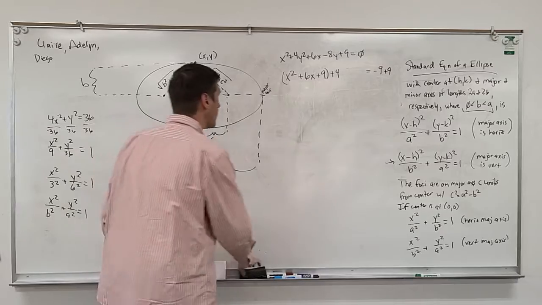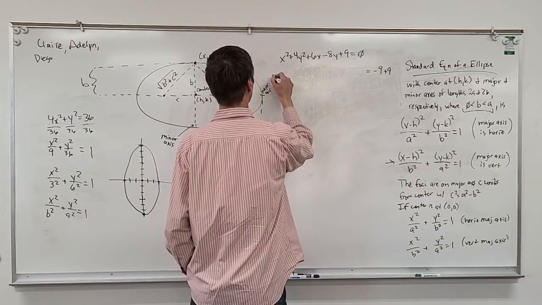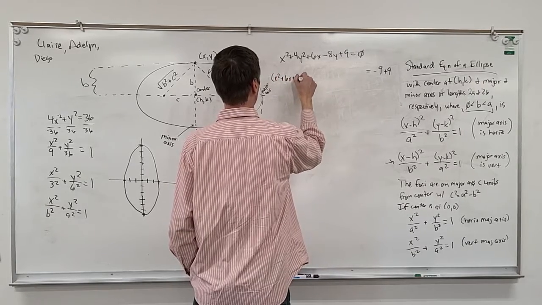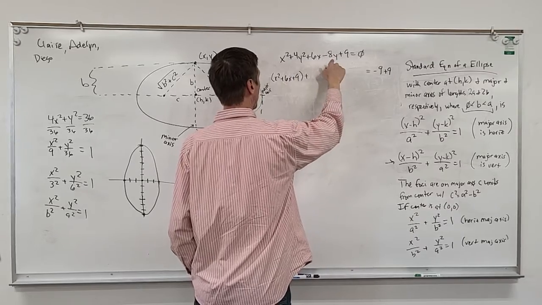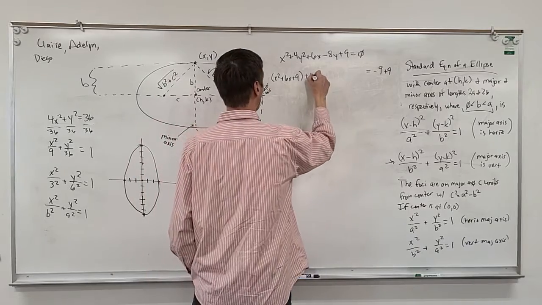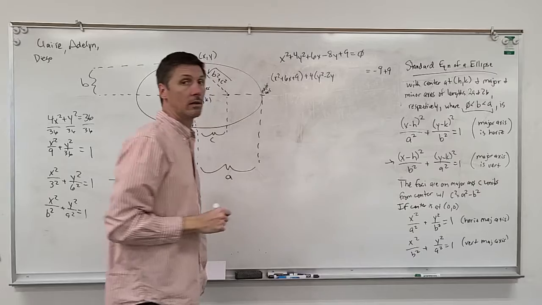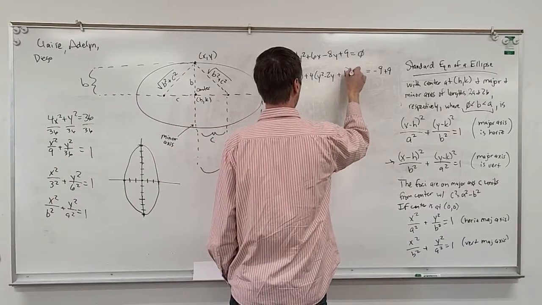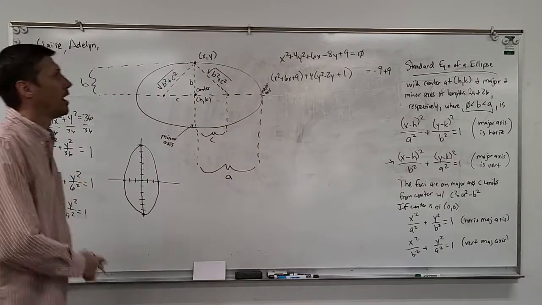I'm running out of room, so hang on a second. Let's do x squared plus 6x plus 9, and then the plus 4y squared minus 8, but we're going to have to pull the 4 out. So let's pull this 4 out, and we get y squared minus 2y plus 1, so plus 1, right? And so what do I have to add over here to this side? Plus 4.